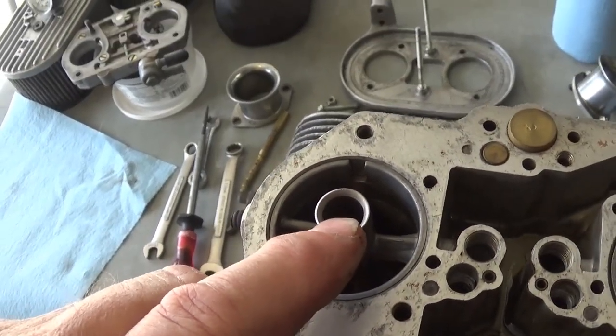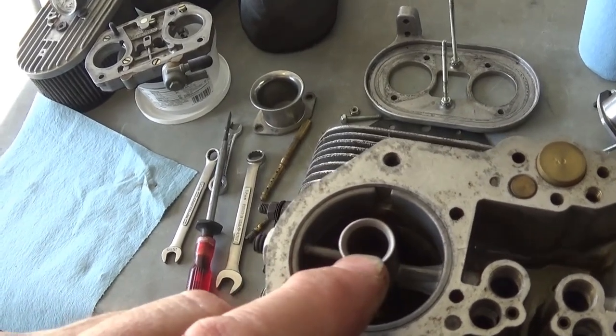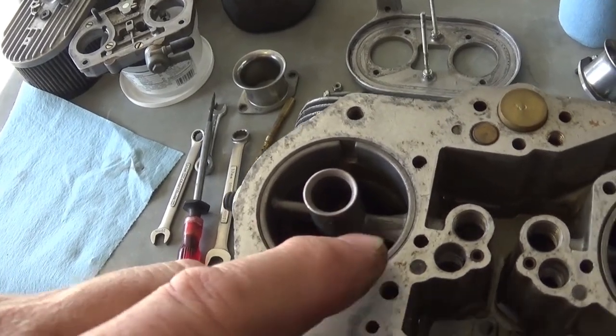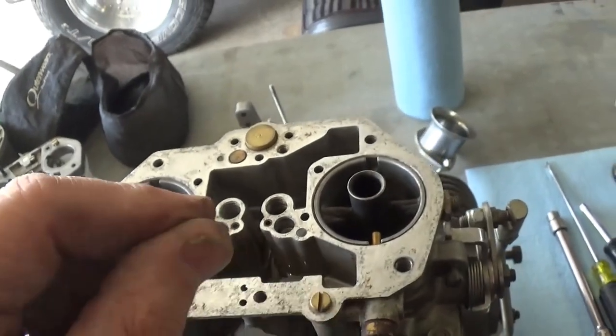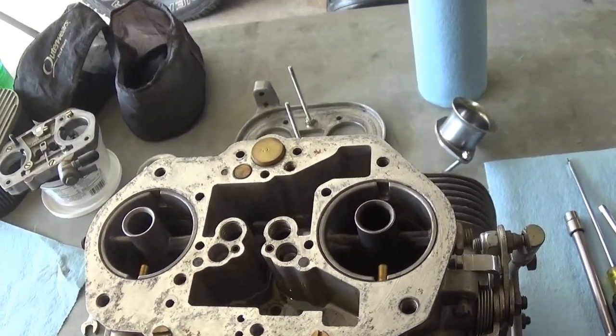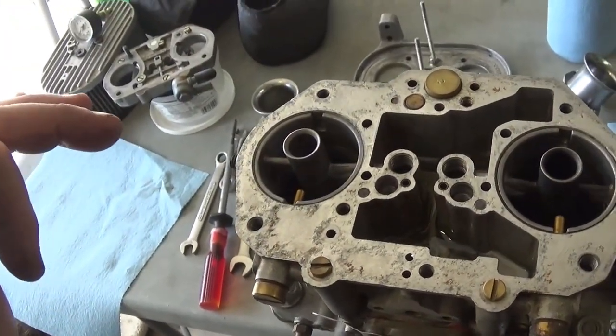At a certain airflow, it starts drawing. This creates a vacuum here, and it starts pulling fuel in. And that's how you size that main jet. That's why you have the different sizes as to when that happens and how much that happens. Then your venturis are below that, and those are replaceable.